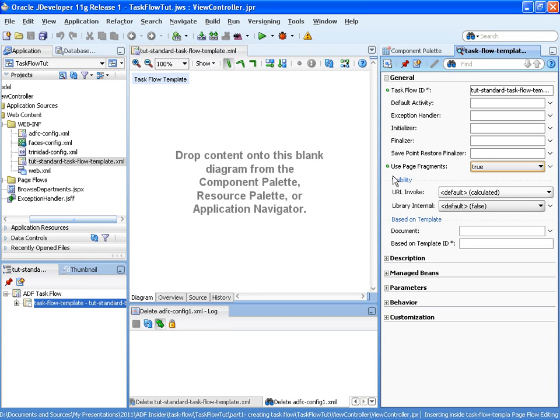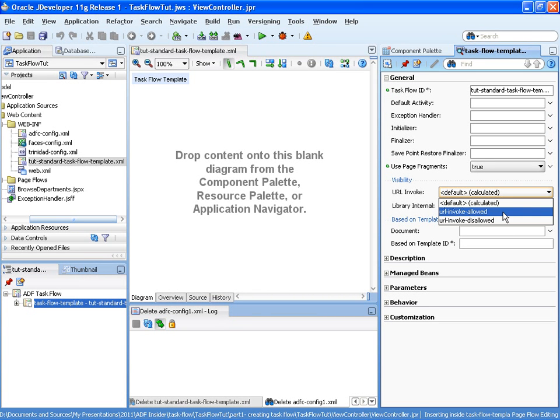Another setting is for visibility, which also makes a good candidate for a template setting. This visibility defines how a task flow is accessed. Do I want my task flow to be accessible from a browser? Or do I want to force users to start with a page in an unbounded task flow, as in my use case, and then from there, within the context of the application, call a bounded task flow? Yes, I want to do that. So I would set URL invoke disallowed, which means that no matter how hard you tried, this one is locked down. You're not able to get this bounded task flow outside of the running application.